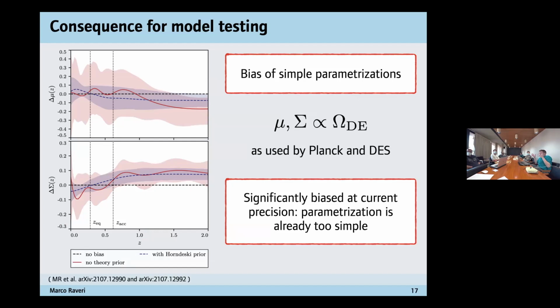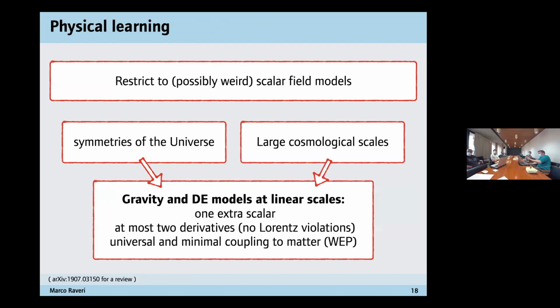This is the most general exercise that you can do, so you can just look back and ask, for example, if you parameterize these functions as scaling with a time dependence that's proportional to the dark energy density, how that would perform. And the answer is that already at this data level, these simple parameterizations would be almost totally biased and too simple. And this is consistent with the fact that the data is able to express much more constraining power with respect to a couple of parameters. So this part was the phenomenological reconstruction of dark energy properties, where we try to be as vague as possible.